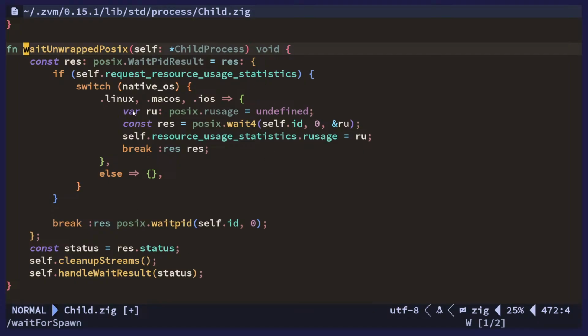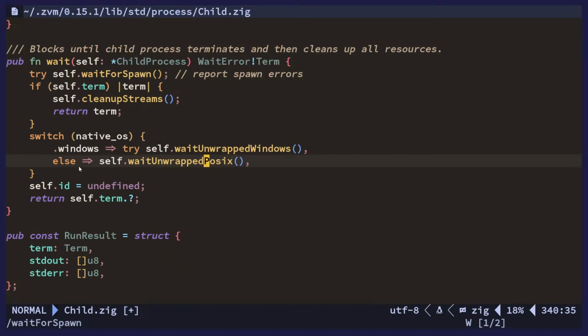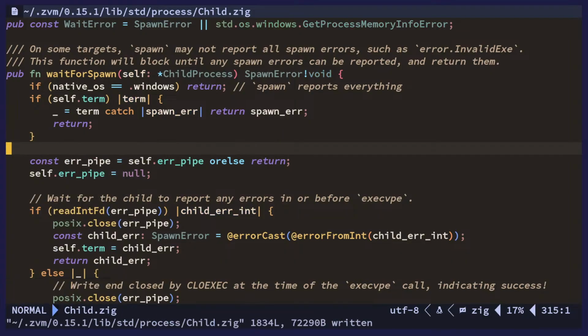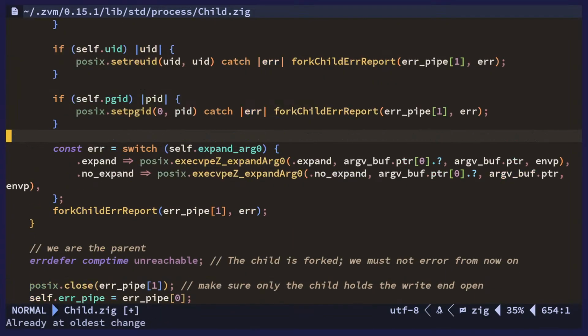And this is the actual wait here. So I think if we just call wait for spawn, then maybe, I mean, we could do a test. Wait, I didn't change anything. Okay.